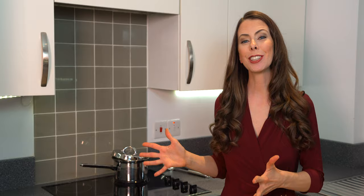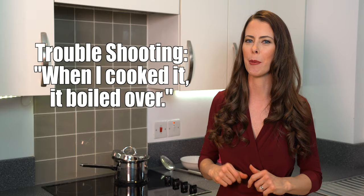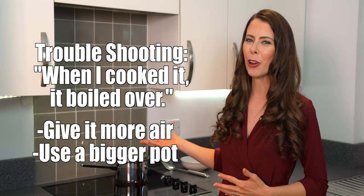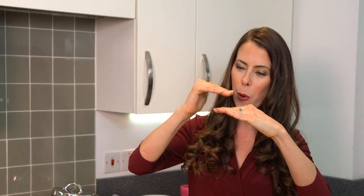While cooking for the next 15 minutes, let me address a few things that might come up. Occasionally you might get a little spillover, which means there isn't quite enough room for the steam to escape, or your pot just isn't big enough. Sometimes the trapped steam really needs to escape and will cause a boil-over. Stick to the one-to-five ratio, or even one cup of boba to six or seven cups of water — just make sure your pot is big enough for the water and boba to expand.